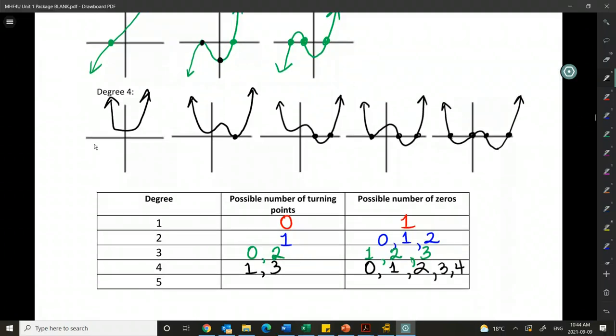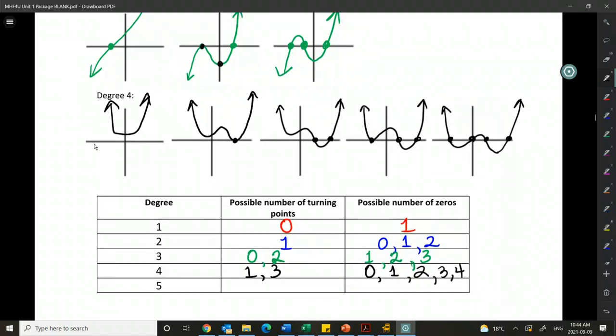Okay, without pictures, based on what we found out about degrees 1, 2, 3, and 4, we're going to see if we can predict what's going to happen with 5. And keep in mind, usually odd degree polynomials will follow similar trends, and even degree polynomials will follow similar trends. So what are we noticing about the number of turning points for the odd degrees? Because this is now an odd degree here.